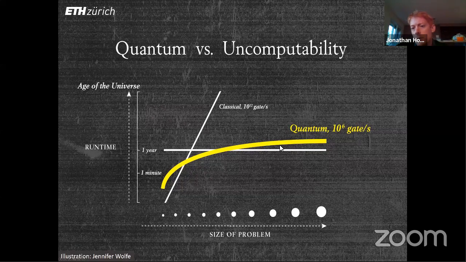And so even if your basic gate rate is much lower, here it's 10 to the 1,000,000 gates per second, and here it's 1,000,000 times larger than that, then there should be a regime at some point where a quantum computer is able to outperform a classical device. And if you're lucky, that will be in a region where the computing time is still sensible. And you see here that it's critical when this crossover appears, because if it appears at a time scale of 10 years, you might not find this a very interesting device.